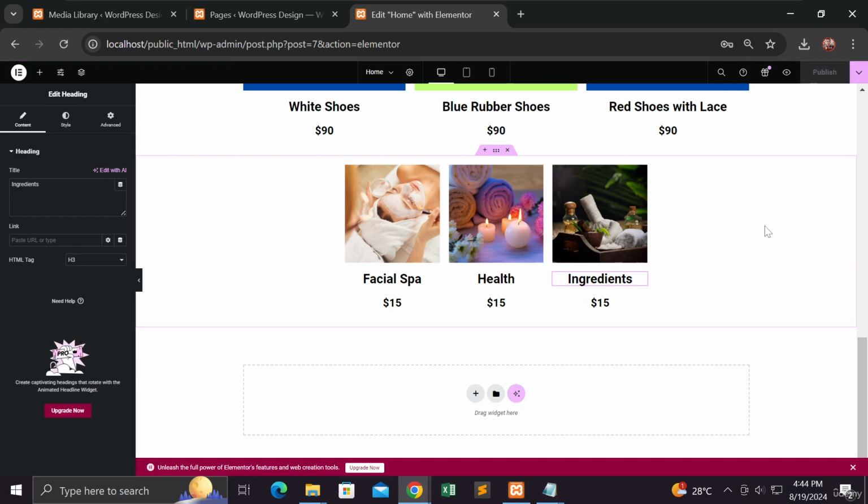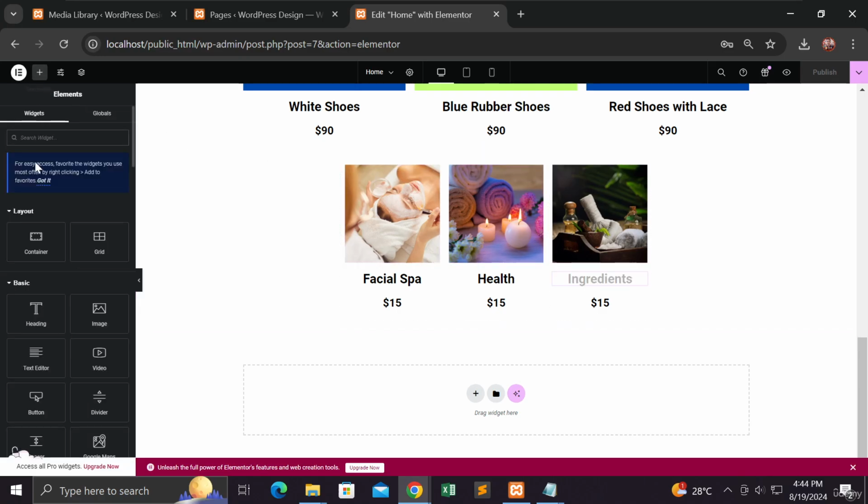Okay, so right now what I'm going to try is putting some element just right on top of these three columns. So I'm gonna try and put the heading. Okay, so I just click the add element and let's try to put some title above the containers. But as you can see, it just only goes to the top of each images.